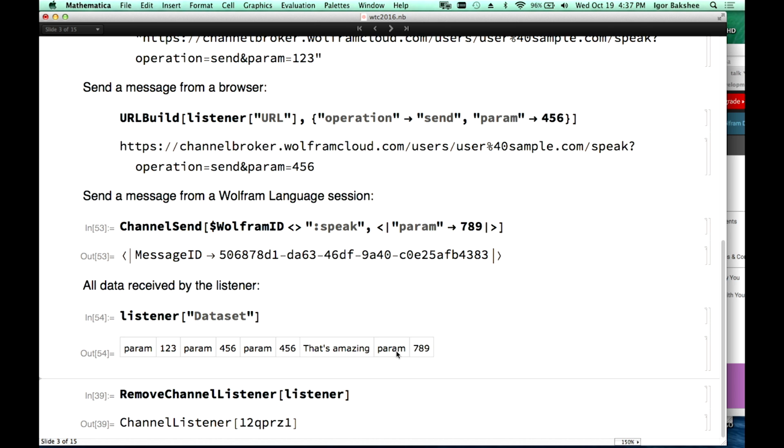But because it's a public channel, that actually brings up a good point. If there is a public channel, you should always think very carefully about what you want to execute on that channel. Basically, you should never execute any Wolfram language command on a public channel, because you can fry your hard disk. Sorry, Igor. Exactly. But in this case, it's harmless because it just speaks the message. But now I will remove the channel listener before he sends another command.